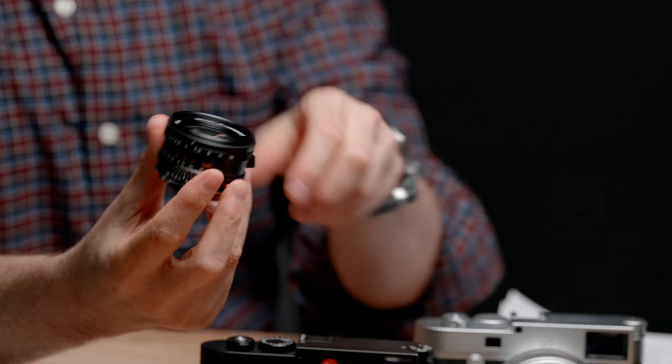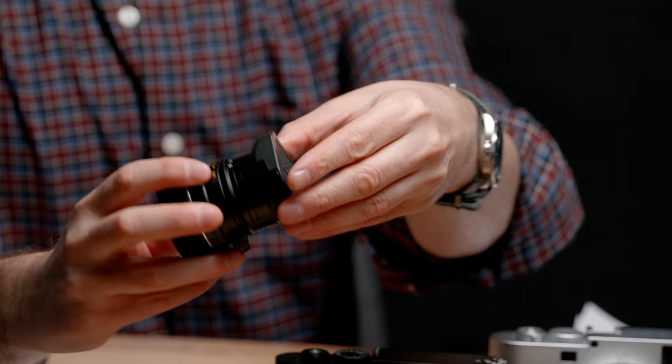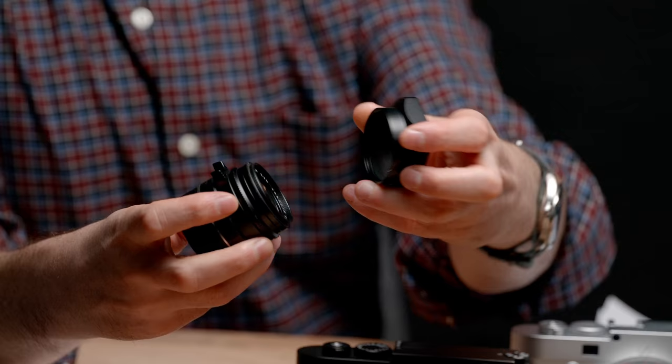The Summicron is an E46 filter size. So it's actually a larger filter size. That's just because Leica wanted to make all the Summicrons the same filter size when they reissued them. But not on the original. The original Summicron is a 39. So that is a difference. It's got the slide-on pocket. It does have a screw-on shade, which was optional. You have to buy the hood separately. With the 2.4, it came with the hood, which was nice. But either Summicron, they're very similar optically. They may be exactly the same, I don't know. But you can't go wrong with either one.